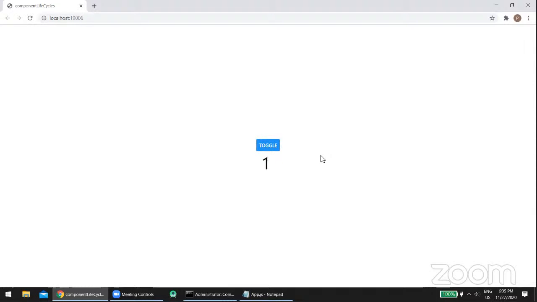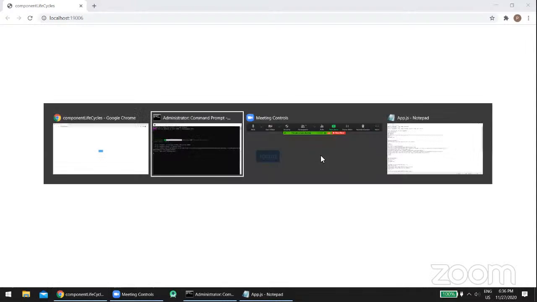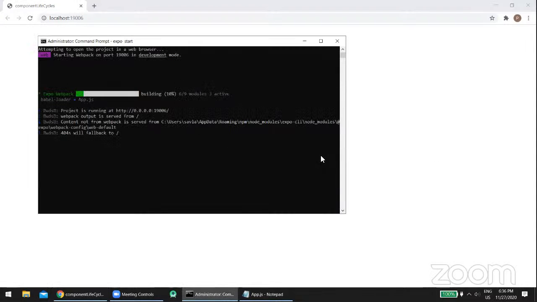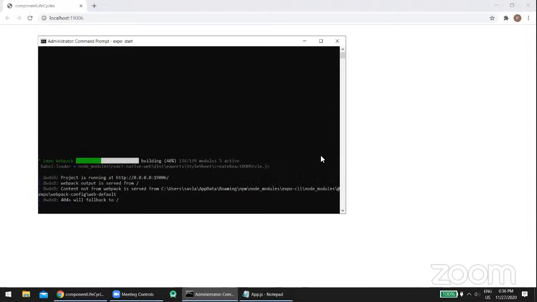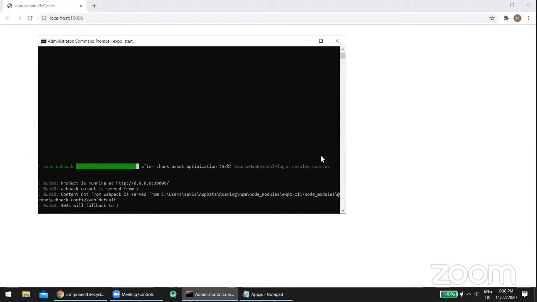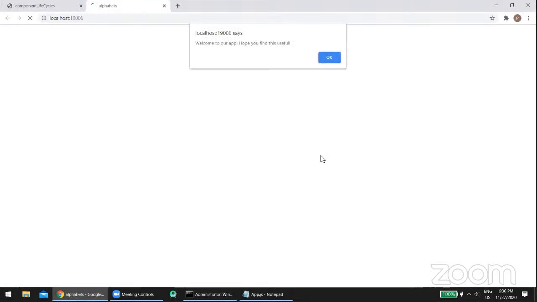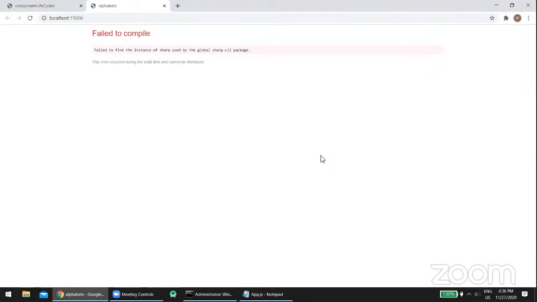So you can see the code is still running. All right, this is doing its thing. Come on. All right, Expo Web. And there we go, see, our alert box just popped up. And yeah, so that worked.